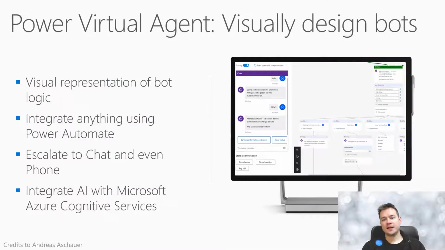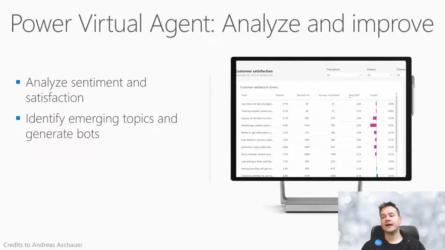So Power Virtual Agent is a tool that allows you to create, in a visual way, the logic of your conversation, the logic of your bot. It gives you the possibility to integrate, and to easily transfer the conversation to a human agent, and it brings you all the benefits of having AI underneath. And as said, it also has dashboards that you can browse and consume, which bring you all the information about how your bot is performing with your customers and your employees.